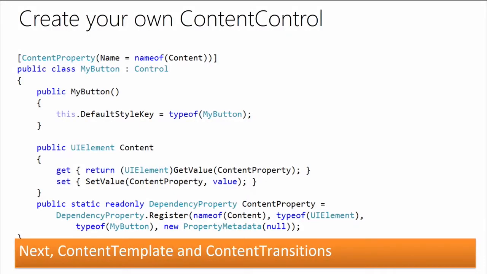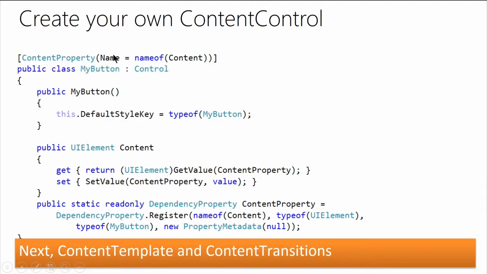All right, so let's just pretend we decided to use control, but we're going to build our own content control, right? So the content control does not exist. What is it really giving us? This is basically the way that it looks, right? And so we have an attribute that you put on the class there, right? That is the content property.